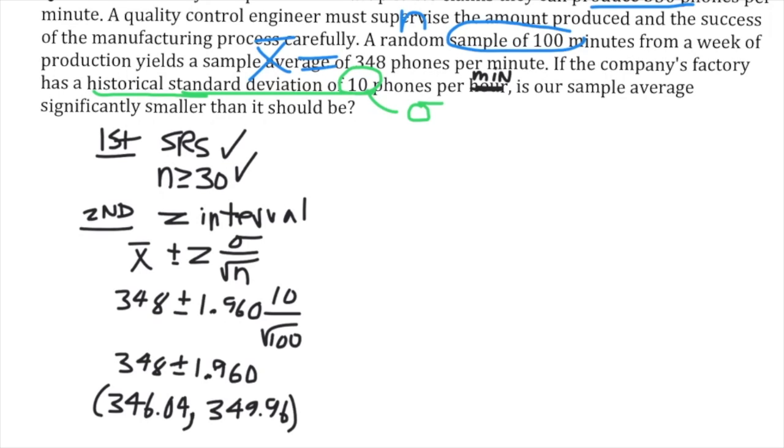After doing so, we're getting a margin of error that's approximately 2 minutes, and our confidence interval is between these two values. Now, to do a high quality job on this, we want to interpret what's going on by writing down a third step that explains what this interval is all about. And we can also answer the question, which is, is 348 suspiciously too low?